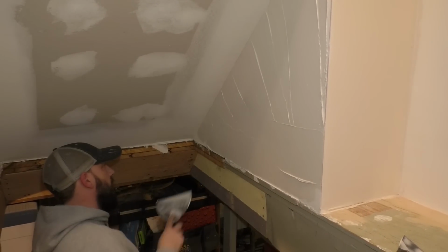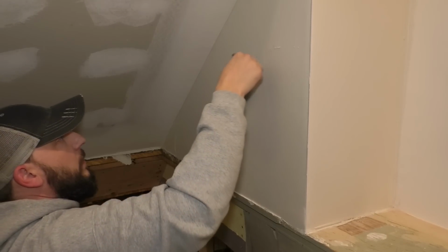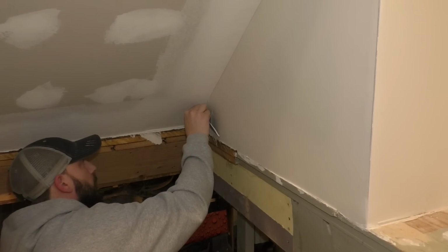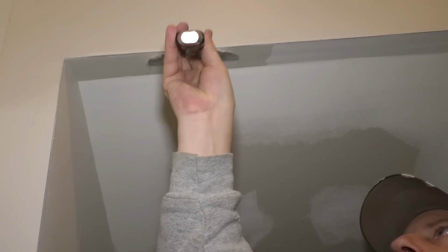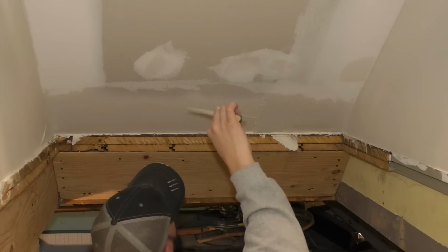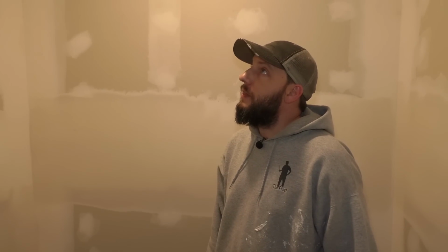A little easier to get in on this side because this isn't sticking out as much. Now let's see if I can get in here. Just a couple more things. This under here. Well, I think I have had just about enough fun for now.